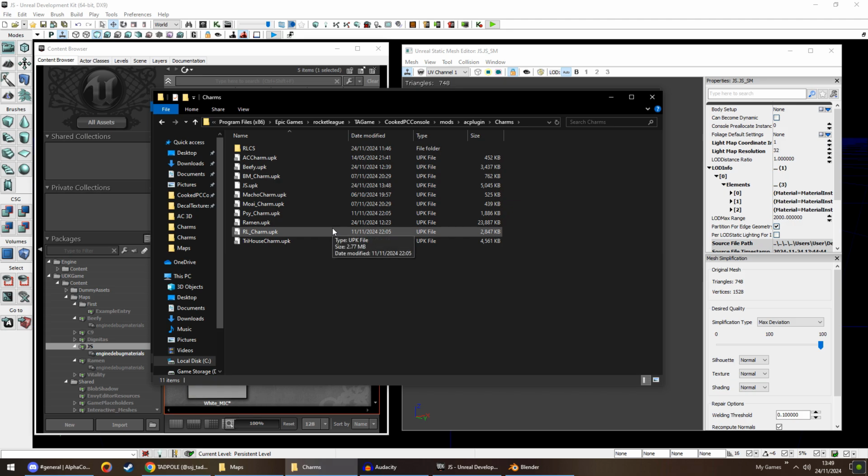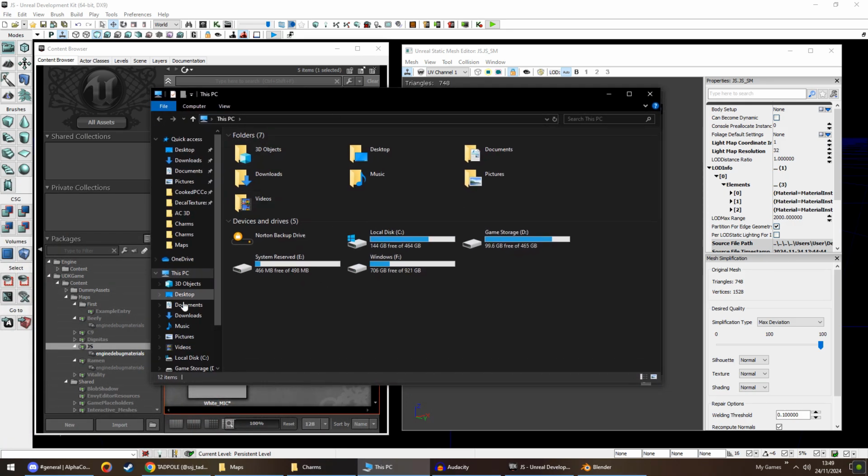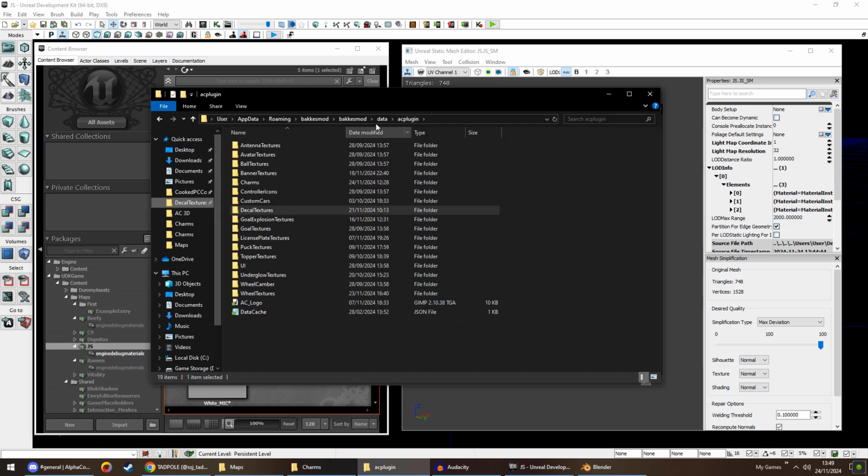What we now need to do is add this to a JSON file. So decal textures, this is your Alpha Console area. So wherever you have Alpha Console installed, if you open up Backers Mod, go to Files, Backers Mod, Data, AC Plugin, you now want Charms.